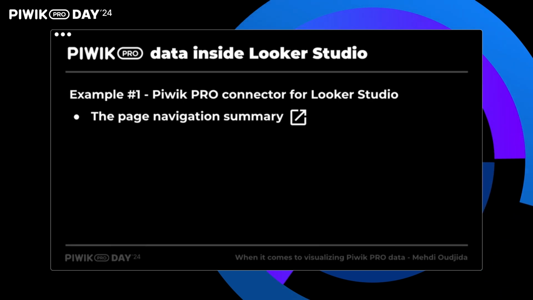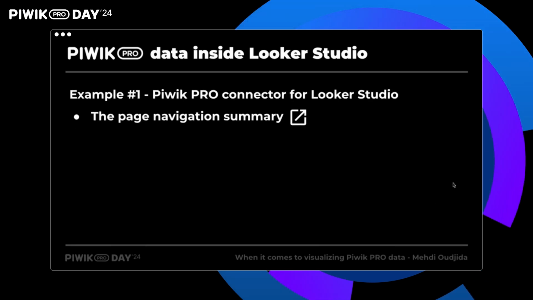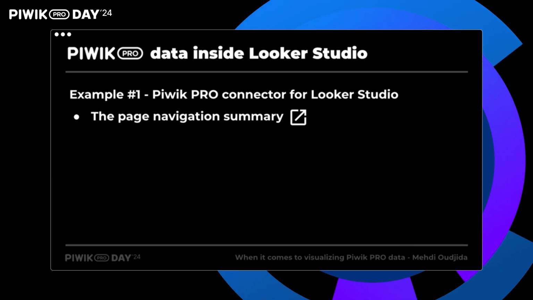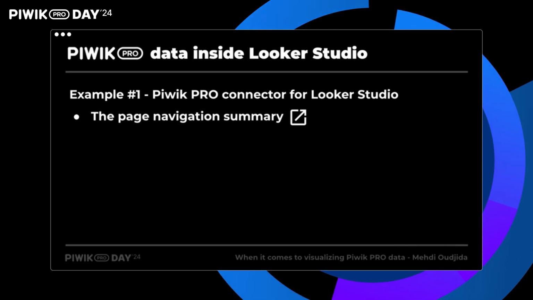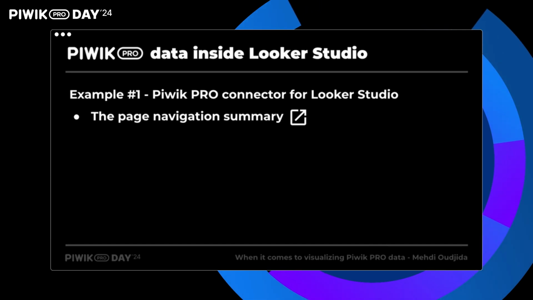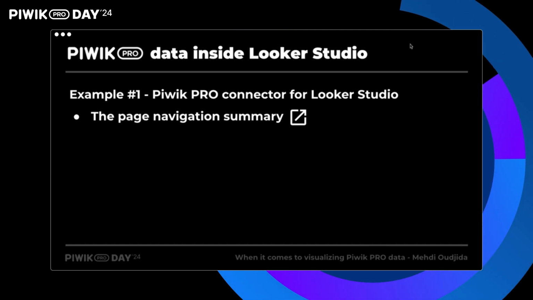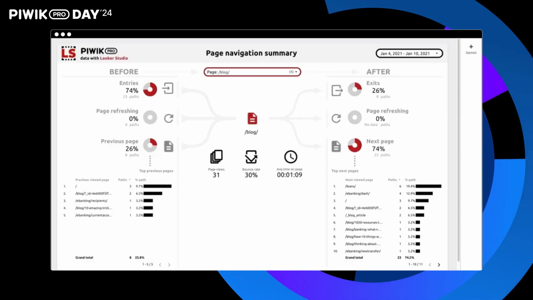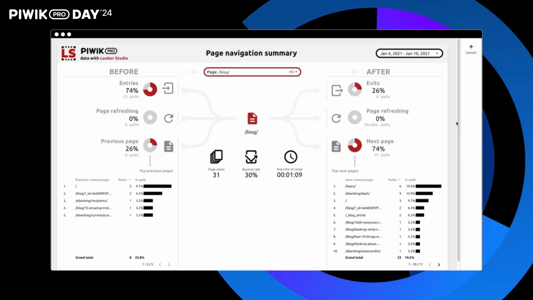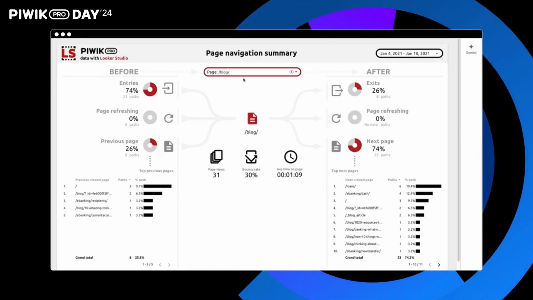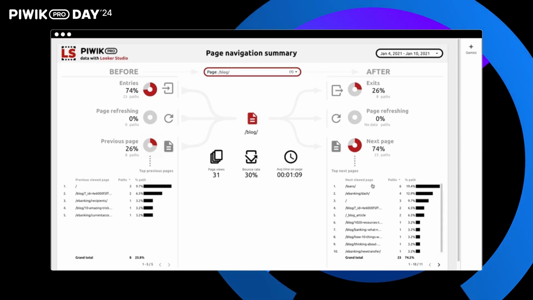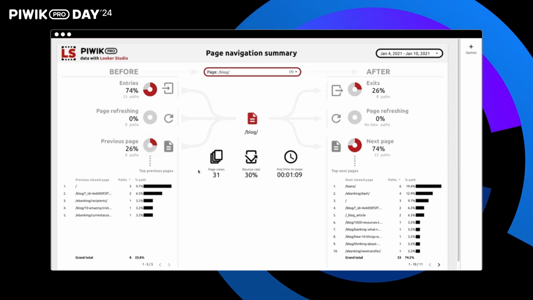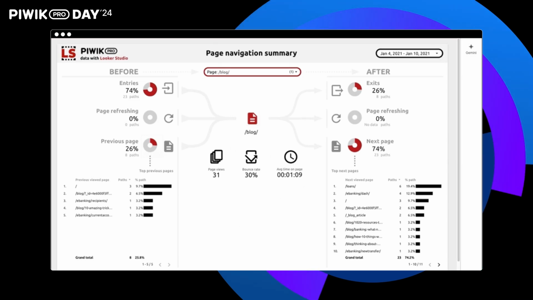And I've selected 2 examples of reports I've made with Looker Studio. The first one is directly created with the Piwik PRO connector. So it's a page navigation summary. Just to go quickly through the report, it looks like that. We've got a selection of a page, and so everything that happened before this page and everything that happened after this page, with some metrics to get some context about this page.